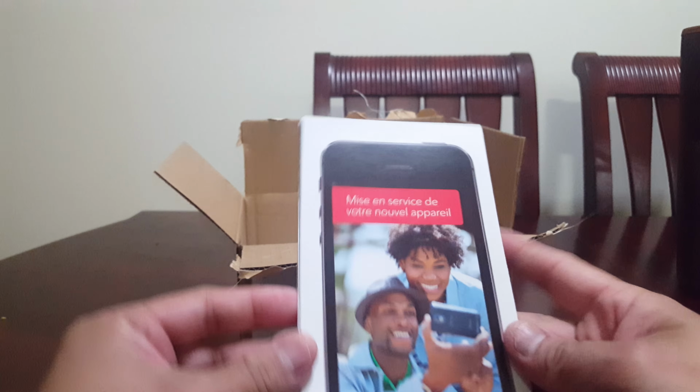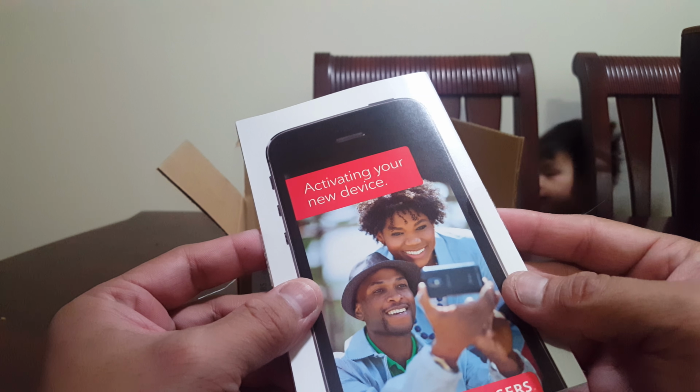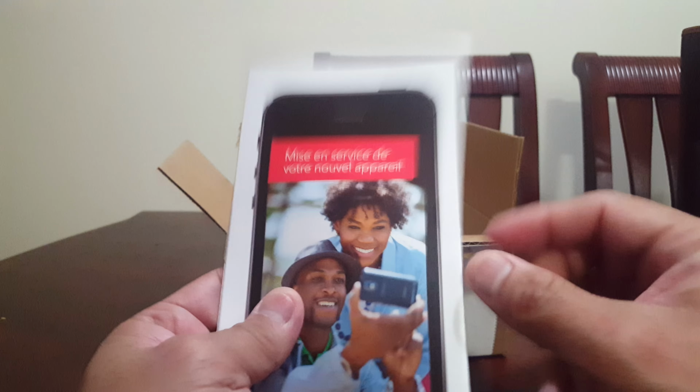Of course, I got a SIM card here, and return shipping for UPS. And the manual. Well, just a one-piece manual. So that's how to activate the device. And I believe this is French. Nice. I love the box. Look at this. S8. Wow.